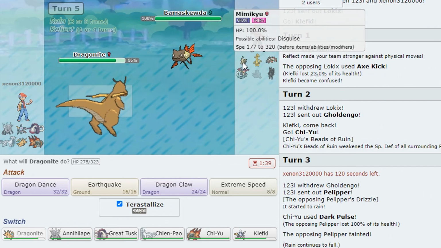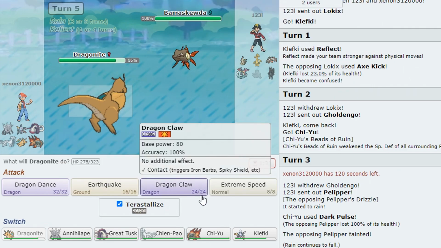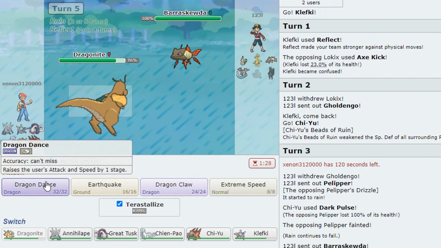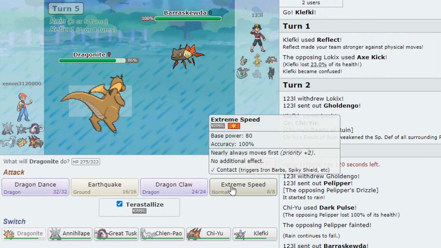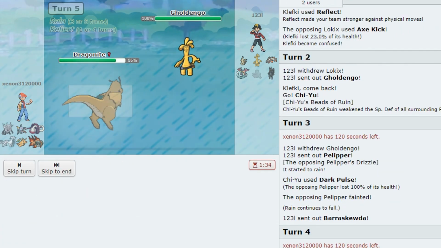But looking at his team, he's got two Ghost type Pokemon. The switch, I'm not too sure if he's gonna want to do that, considering that I want to turn into a... I need to Terastallize here because I can't really play games too much. So I'm gonna Dragon Dance. I'm gonna expect him to switch out. He will.